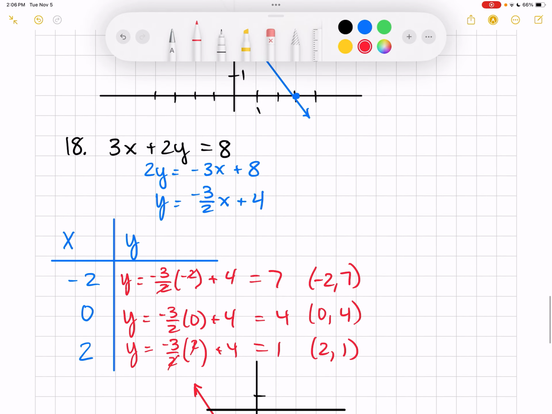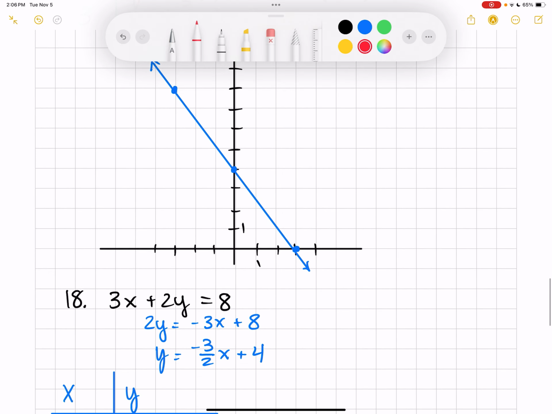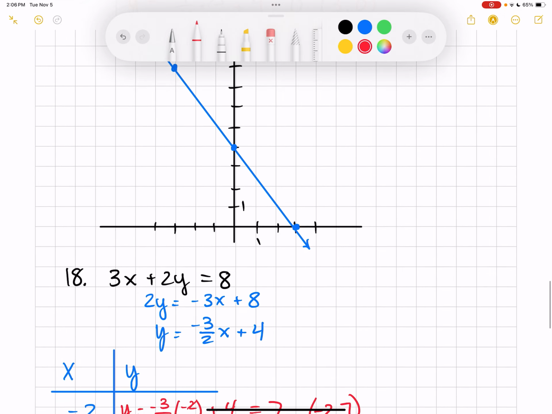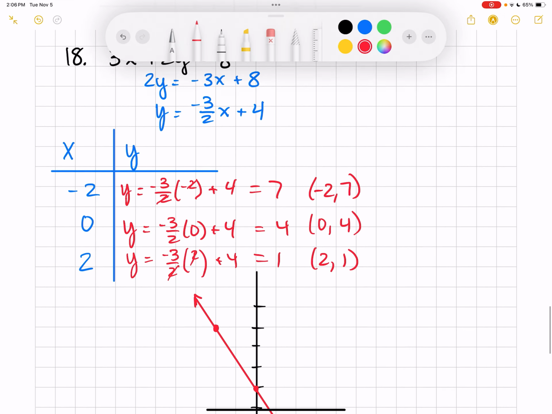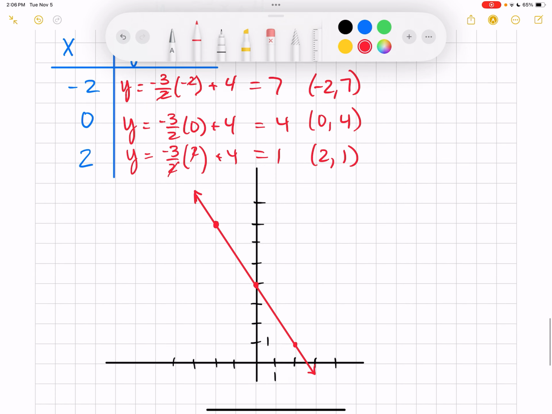So with a fraction of -3/2, what numbers would have been smart to plug in for x? Multiples of 2. Okay, so something like 4. Obviously the negatives work. -2, 0, anything like that. So I did -2, 0, and 2 because that makes it cancel the most, and it makes the easiest math.